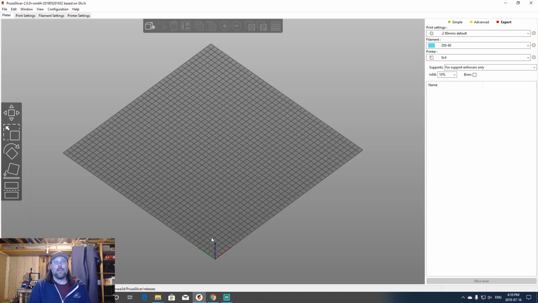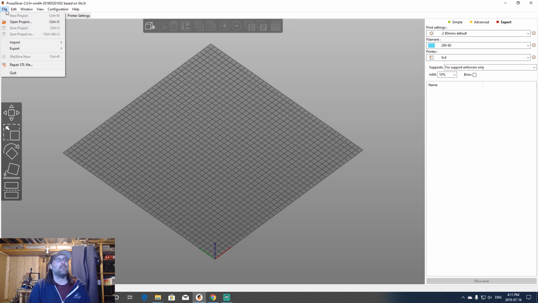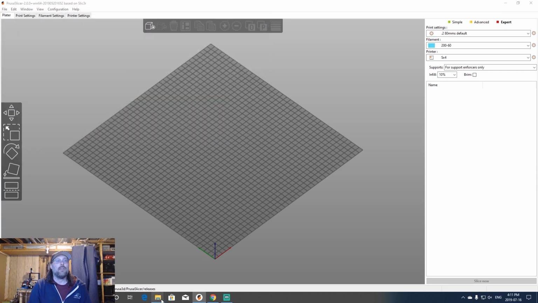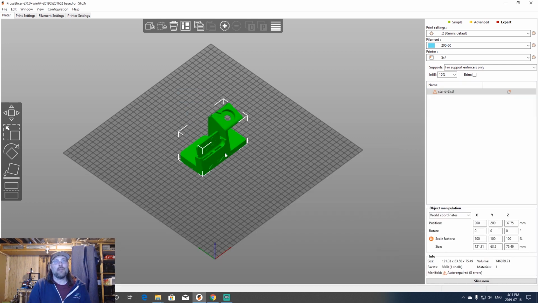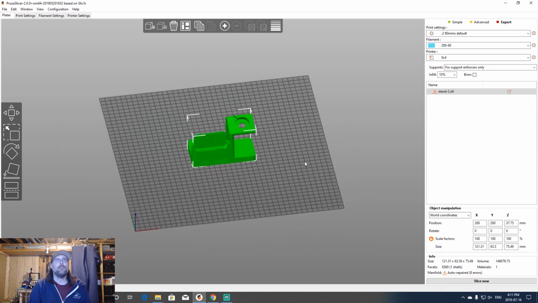Let's go. Okay, now we have Prusa 2 open. So in this version of Prusa Slicer, we can add through this square right here. If we hit the add button, it'll pop up. We can go to our downloads and grab the stand. The other way we can do it is File, Import, and import the STL and grab the stand. The last way is to go to the Downloads folder and just drag that right into there. And we'll just do that because we have it handy. So now we can see that the model's been imported onto the build plate.